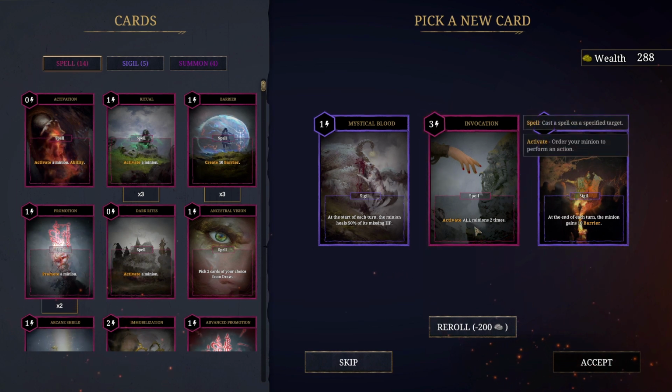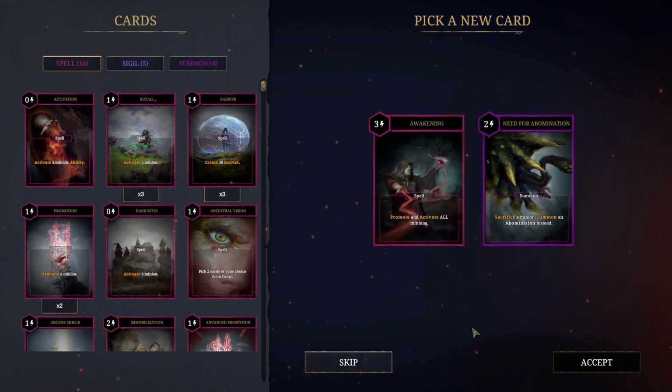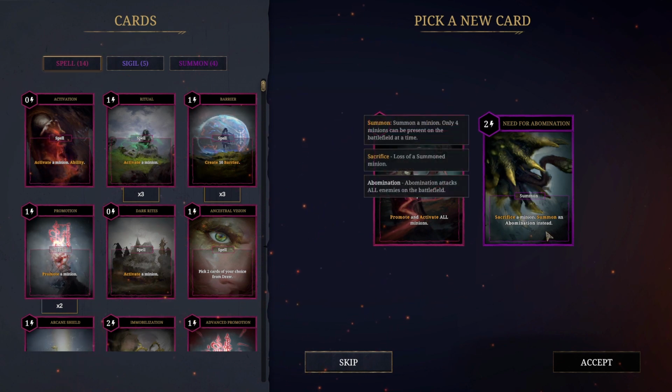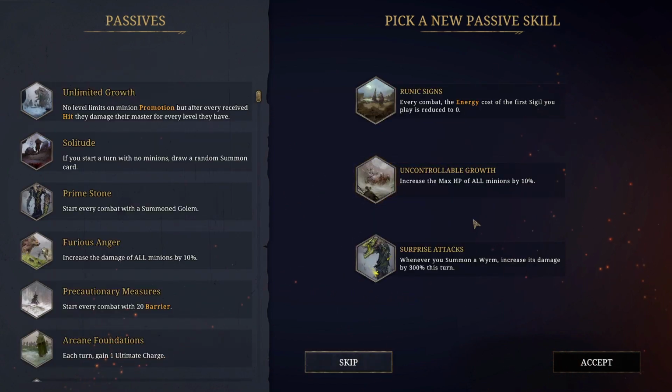Okay, invocation: activate all minions twice, mystical blood and battle enchantments. At the end of each turn the minion gains 10 barrier. Everything not that interesting for us, so reroll again. Sacrifice a minion, summon an abomination instead, and awakening: promote and activate all minions, but for free, not that interesting. Increase the max HP of all minions by 10%. Every combat the energy cost of the first sigil you play is reduced to 0. Can be interesting because we have a lot of high cost sigils.